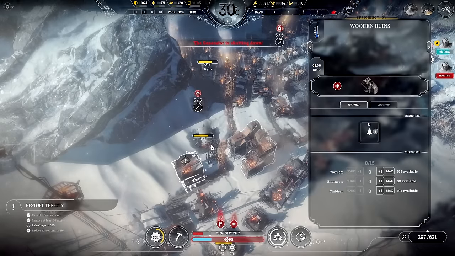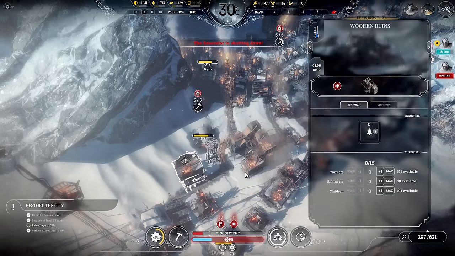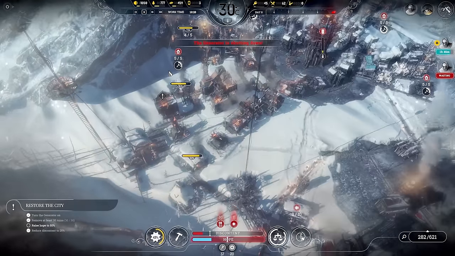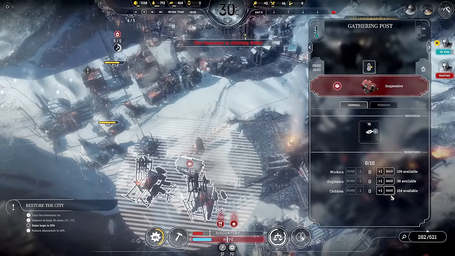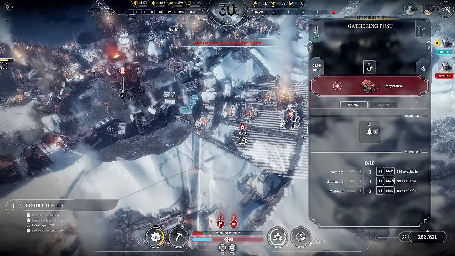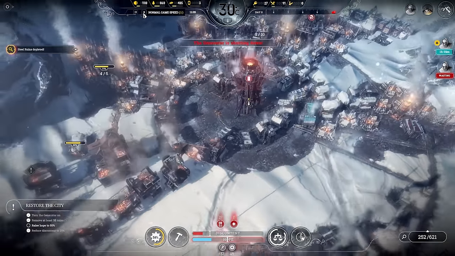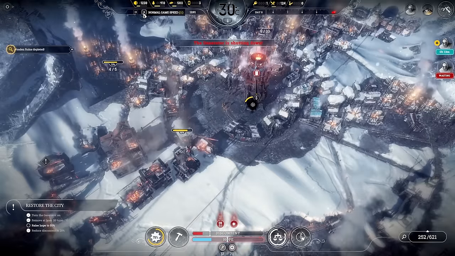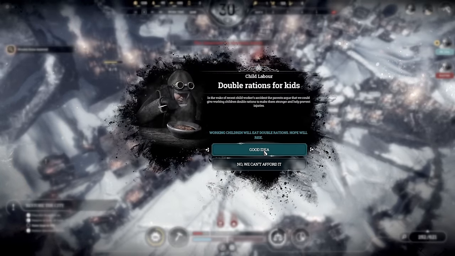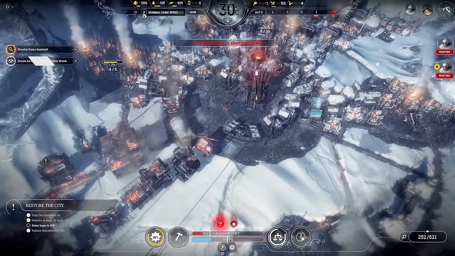They have reached the city. Is that covered? That is covered, right? But I'll put people on there anyway, because that will speed it up. Right, let's get children in there, and that... Oh, children in there as well. And then that should be everything. I do need to think about getting hope up now. Double rations for the kids? No. We need all the food we can get.